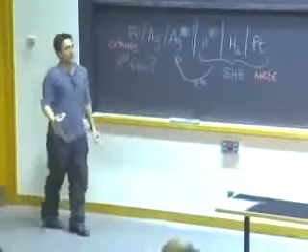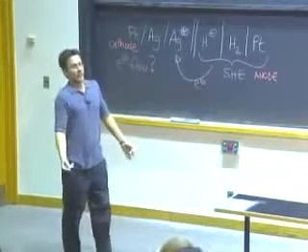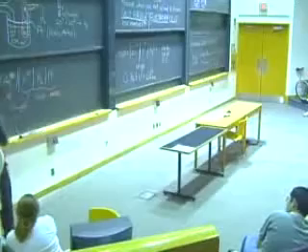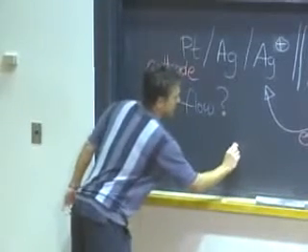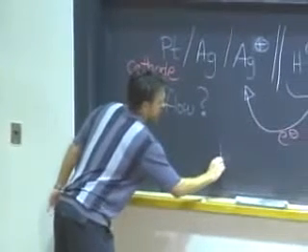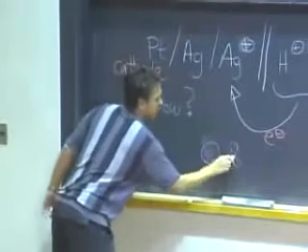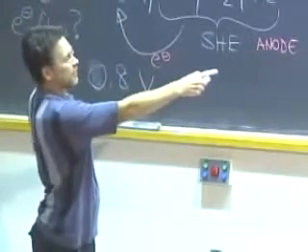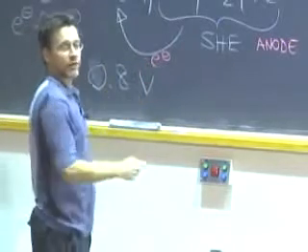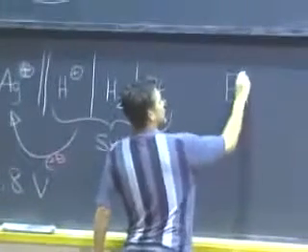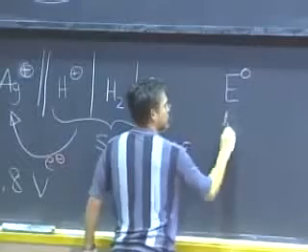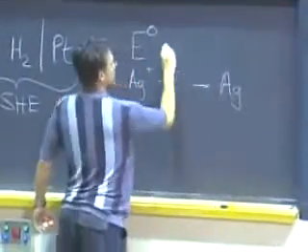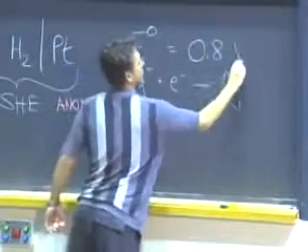And we want to know not only the direction of electron flow. The direction of electron flow tells us what's doing the reduction and what's doing the oxidation. But we also want to know the magnitude. And this one turns out to be: this delta E cell is equal to 0.8 volts. Okay? And by the definition of standard cell potentials that I gave you over there, because the electron flow is reversed, our sign is reversed, and so our E0 for the reaction silver plus and an electron going to silver is equal to 0.8 volts, positive.